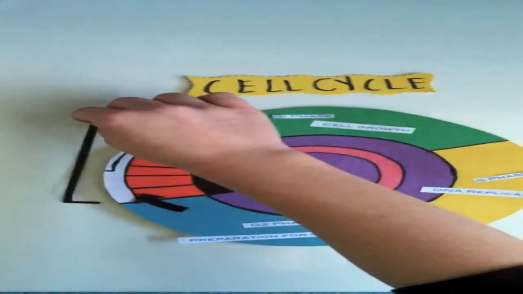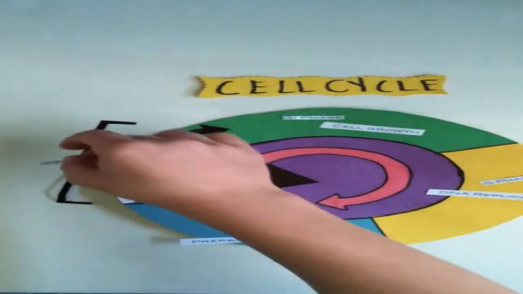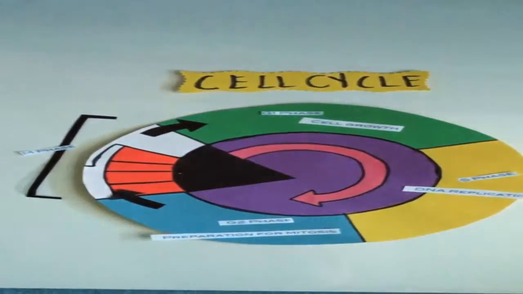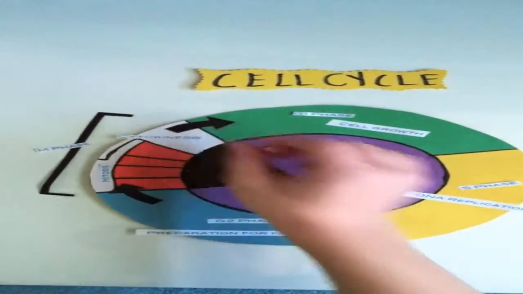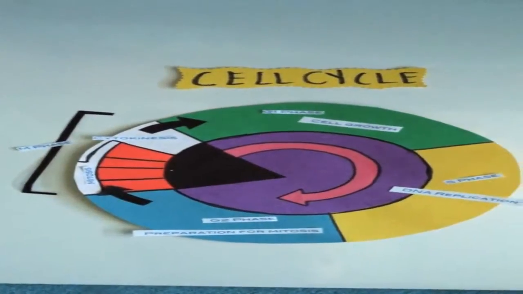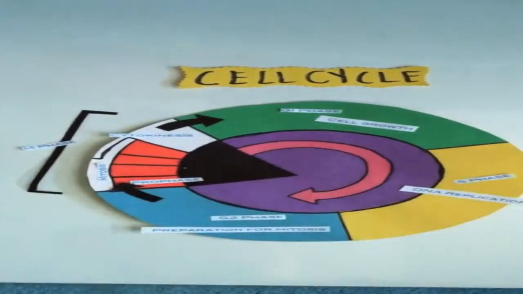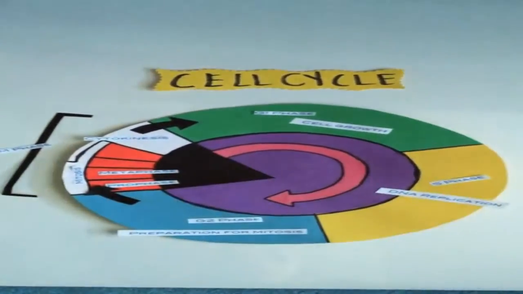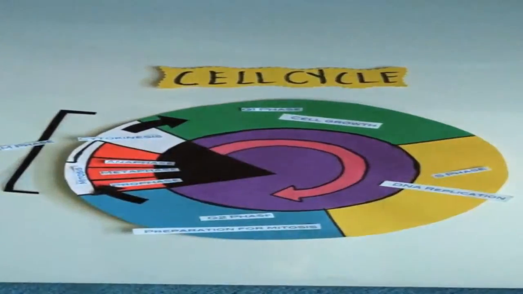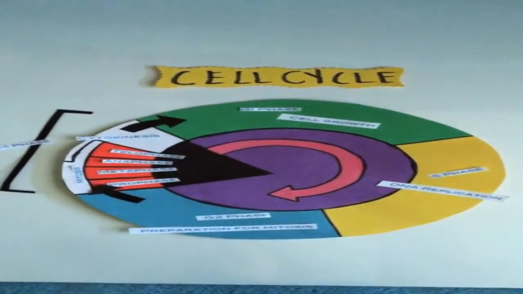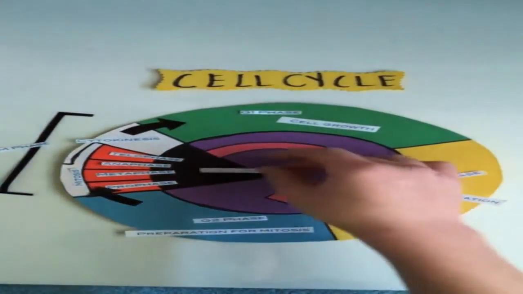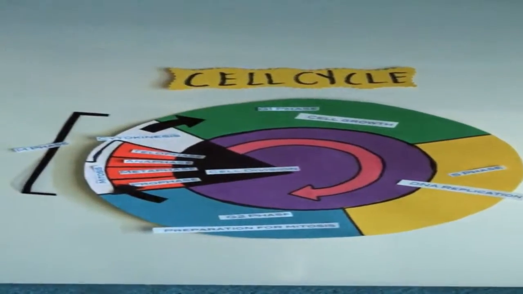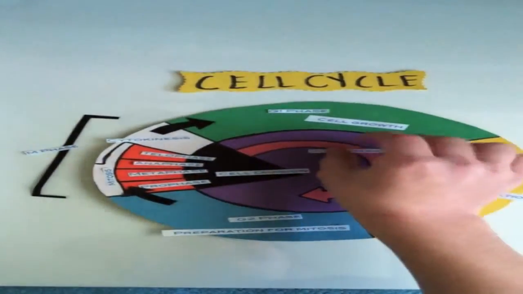Over here, this whole area is called the M phase. As a part of the M phase, mitosis and cytokinesis both occur here. To break down mitosis a little bit, there are four main steps, which include prophase, metaphase, anaphase, and telophase. This whole area right here includes cell division, and the whole process is interphase.